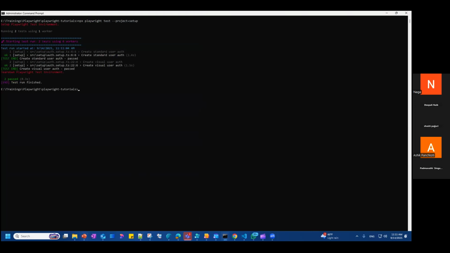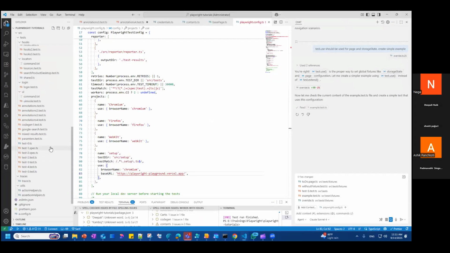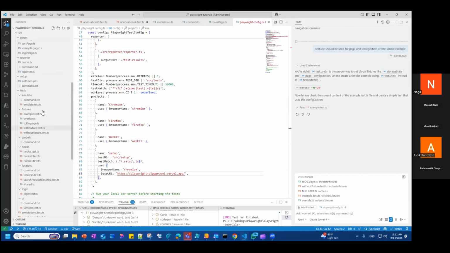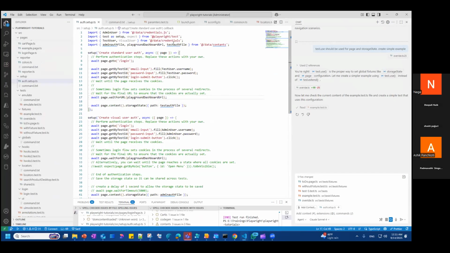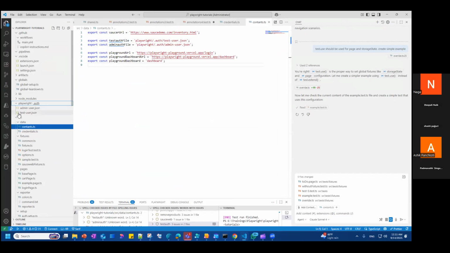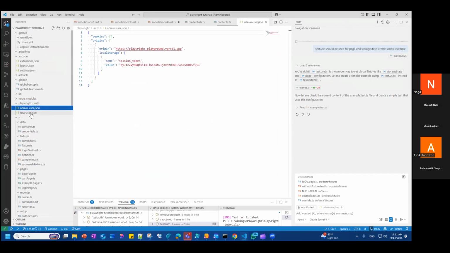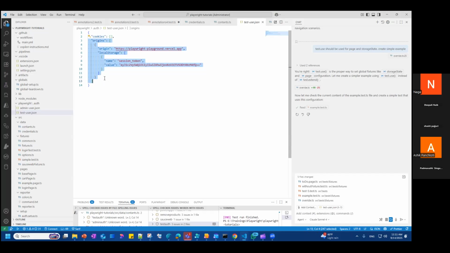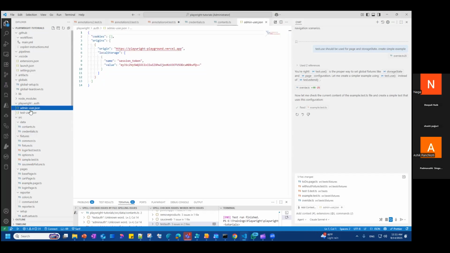We were saving an auth state, right? So there will be a .playwright folder, .auth. In the auth, we have these two different cookie files. There are no cookies, so it's not using cookies, so there is no cookies data. It's only adding the origins. There is no server token also, so it's not storing any token. So it's sort of empty files. It's using a token, defined only in the local storage.